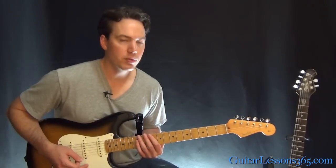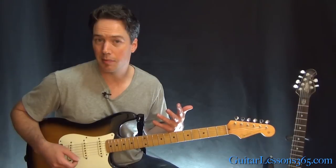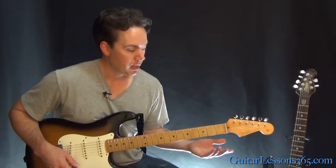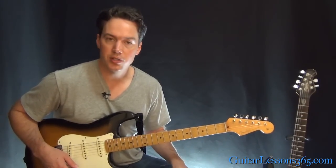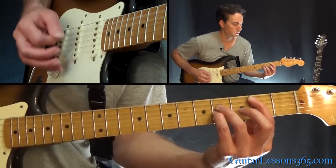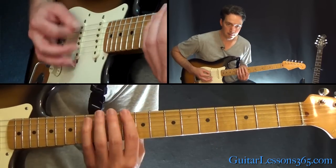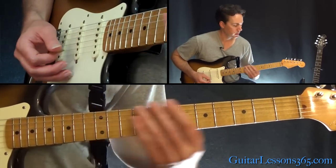All right, so we go back through the verse again. The second time after the verse now, the tone gets a little bit more aggressive. And then we have the chorus, which is a very short little riff, which sounds like this. And then back. So what's going on there?